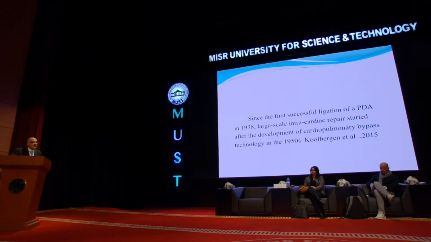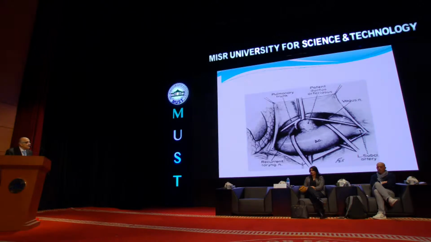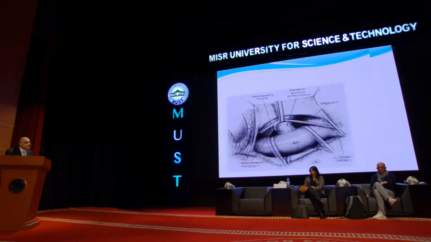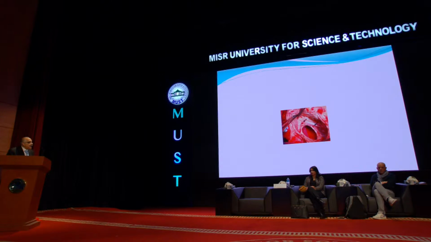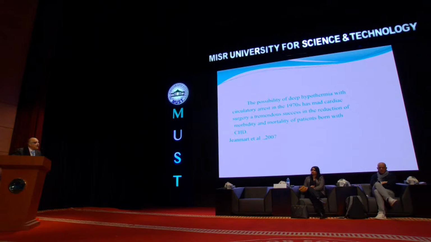Since the first successful ligation of the PDA in 1938, large-scale intracardiac repair started after the development of cardiopulmonary bypass technology in the 1950s. This is the operation. The first successful surgical closure of the ASD was performed in 1949. This is the ASD. The possibility of deep hypothermia with circulatory arrest in 1970 made cardiac surgery a terminal success in the reduction of morbidity and mortality in patients born with congenital heart disease.